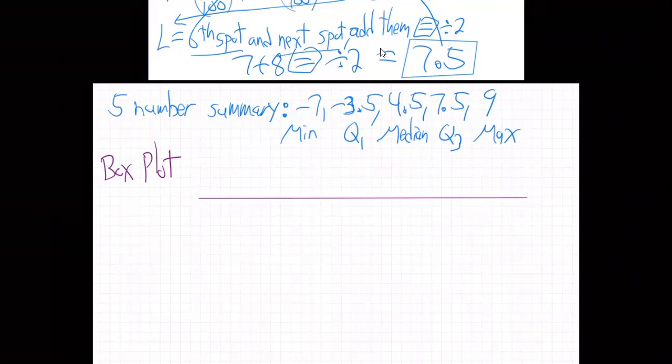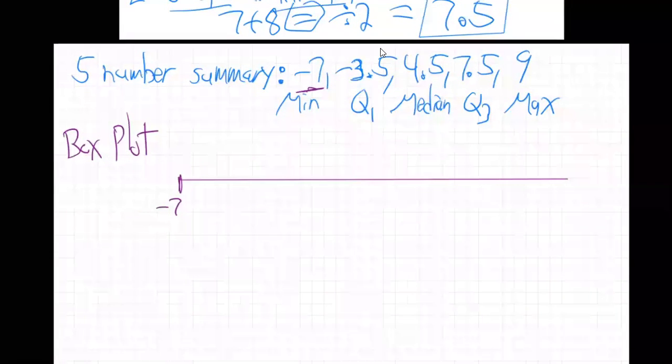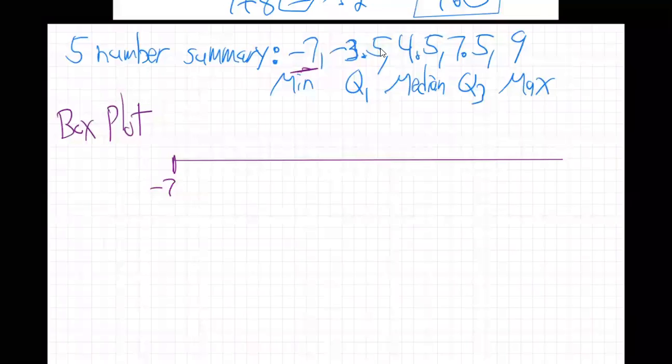So we draw a number line. This is going to be for the temperatures. And the temperatures are going to go from a low of -7. So I'll put like -7 right here. Is that where the whiskers go? Yeah, minimum and maximum? That's right. And then I'm just going to count it up. This will be -6.